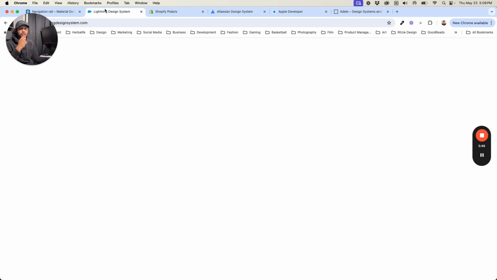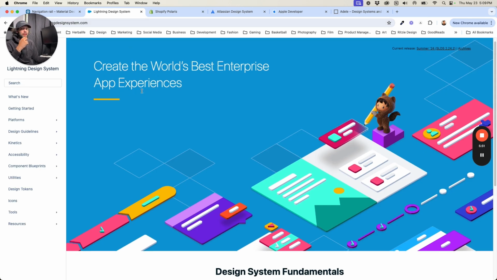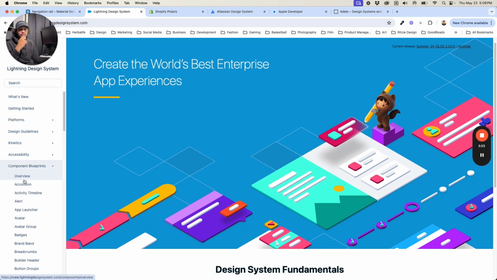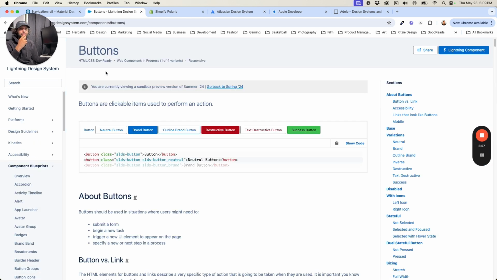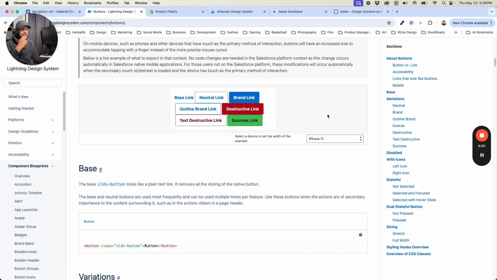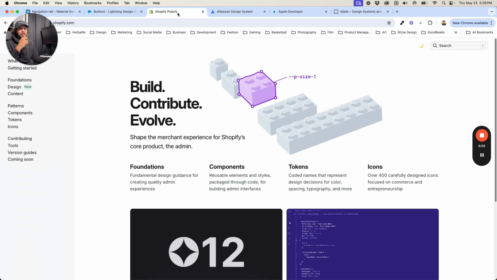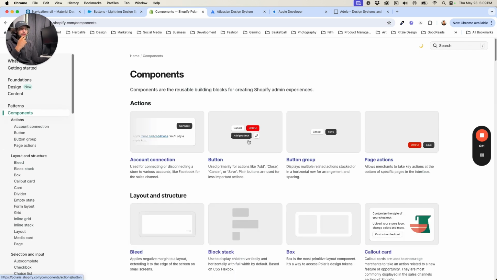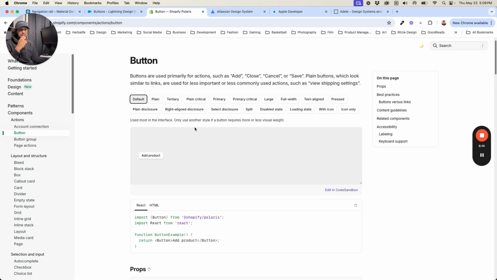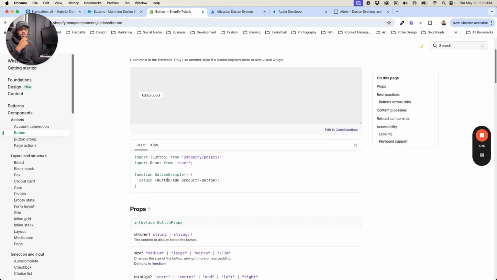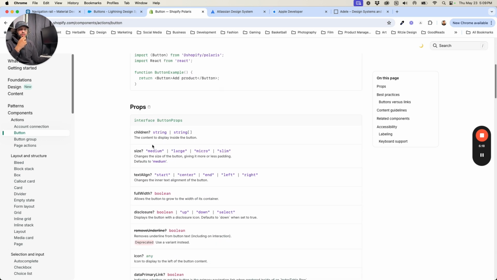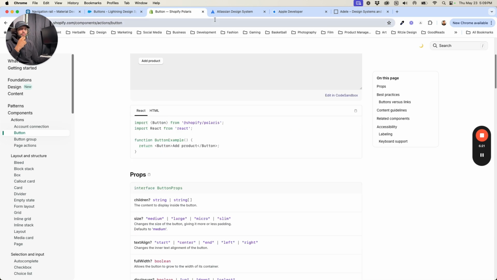That's super useful. So looking at Lightning, this is Salesforce. Also similar stuff. They've got component blueprints. They have how to use them, things like that. All right, you see similar documentation, some sections. Notice the layout overall of the design system and what you're able to see. Usually starting with some overview, a way to see your components, a way to see the type of components, potential code implementation for developers, and things like that.